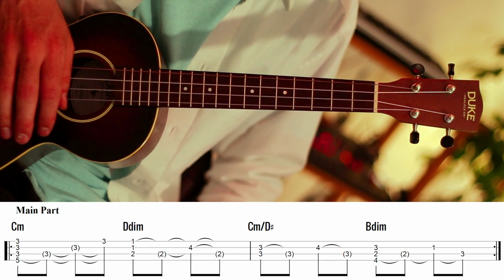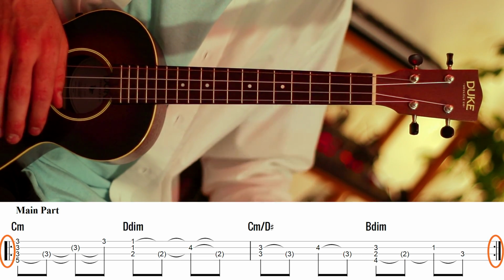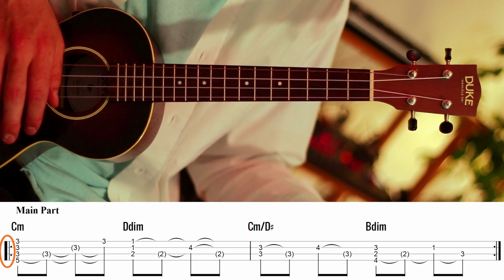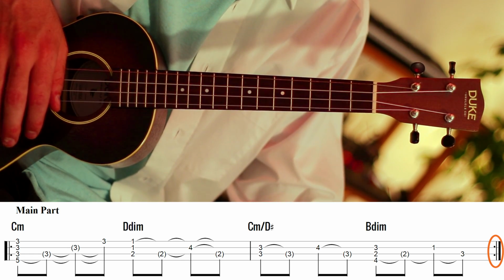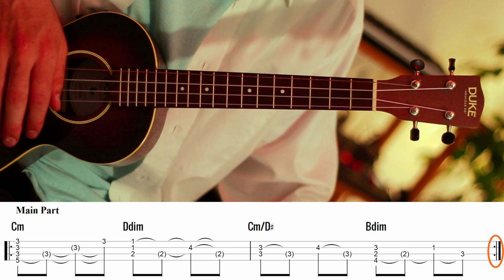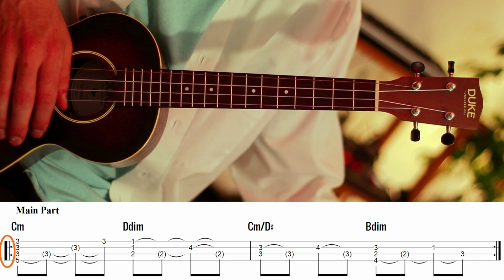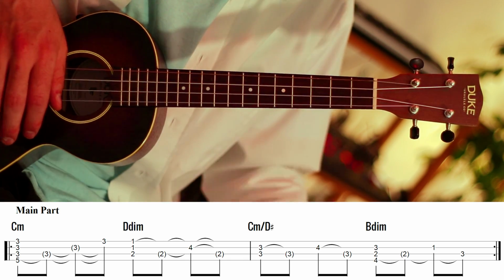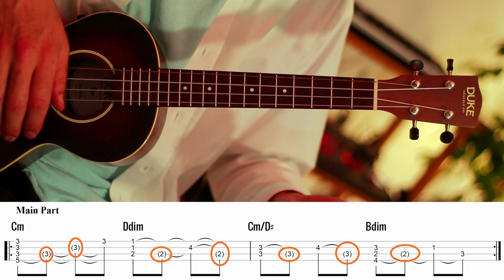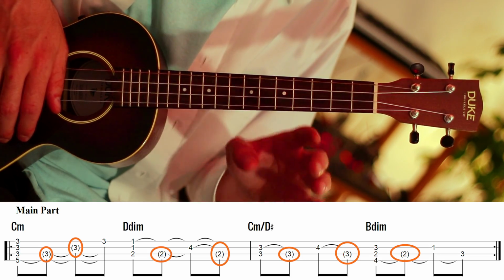All right, let's take a look at what is happening here. When I see this line, the first thing I have to point out is the repeat signs. This is the beginning of a cycle, this is the end of a cycle. When you see the end of a repeating cycle, you just go back until you see a beginning cycle. It could be on the same line, it could be on different lines. And also one more thing, you see these notes with the brackets? These are called ghost notes. What it means is that they're quieter than the rest.